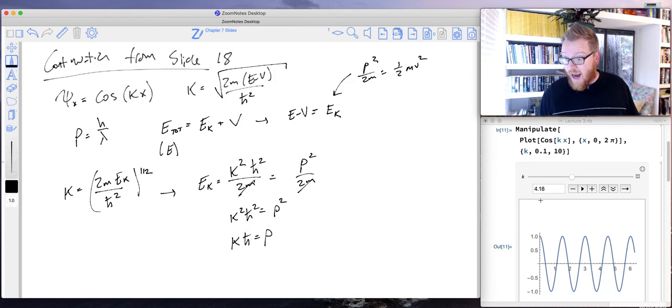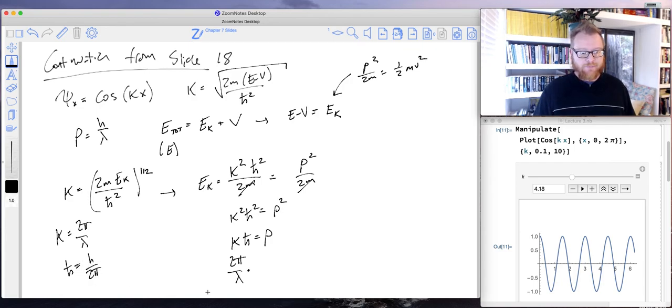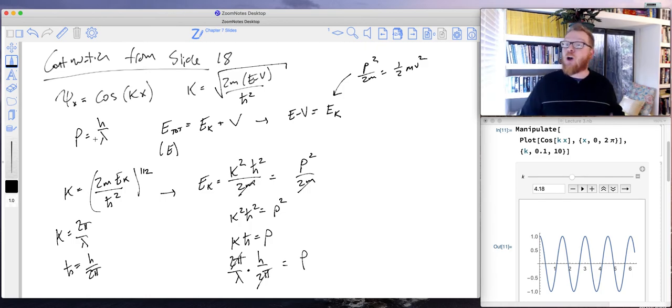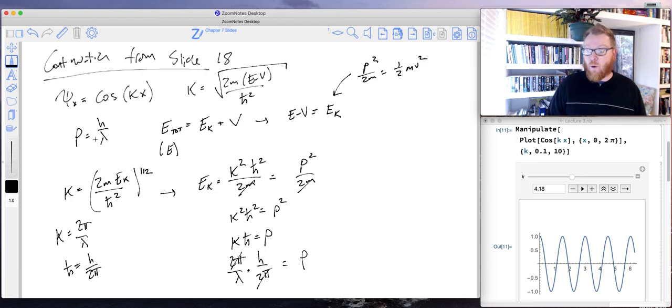But we also know, just from my standard cosine function, that k, the wave number, just equals 2 pi divided by lambda, okay? So now if I substitute that result here, 2 pi divided by lambda, and we also know that h bar is just h divided by 2 pi, then that's times h divided by 2 pi, and look at this, this is awesome. 2 pi and 2 pi cancel, and we get momentum equals h divided by lambda. Okay, so yes, the solution is confirmed by the Schrodinger equation.